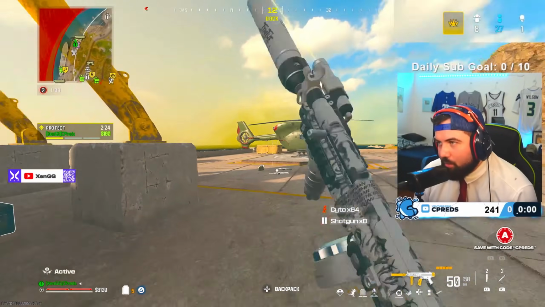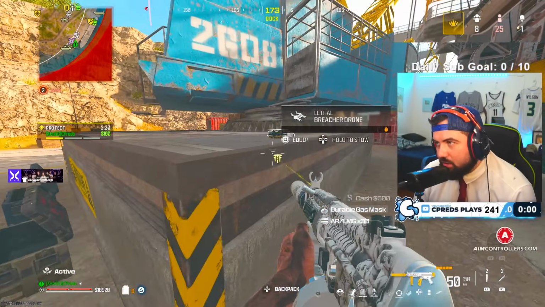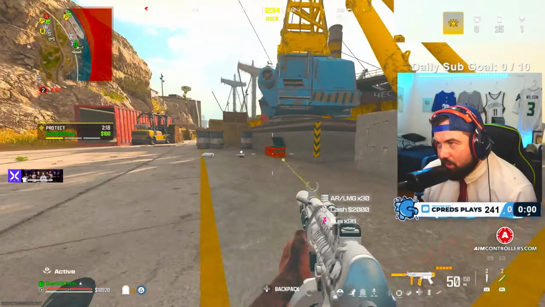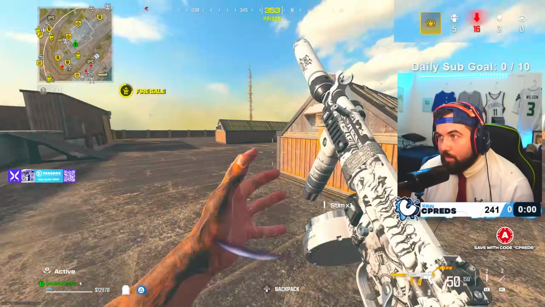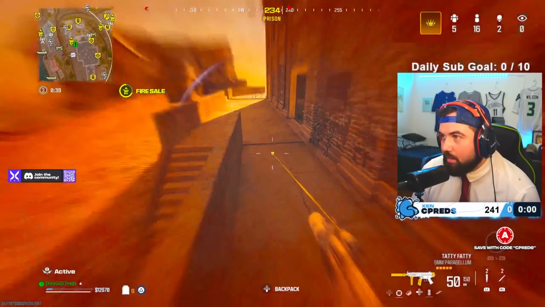Hey, we've got something to work with here. Got a durable, got cash. We're almost as loaded as Elon here. I think I'm gonna go, oh my gosh, where's this guy shooting from? This guy's up here? There's no way.